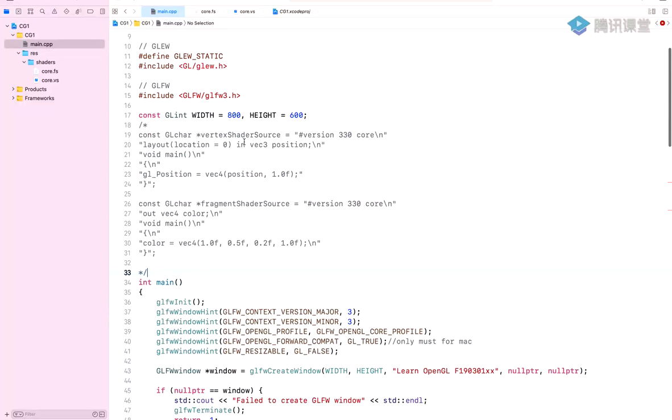Let's comment out the vertex shader source and the fragment shader source, because we have already implemented these two shaders in separate files. So let's comment it out.